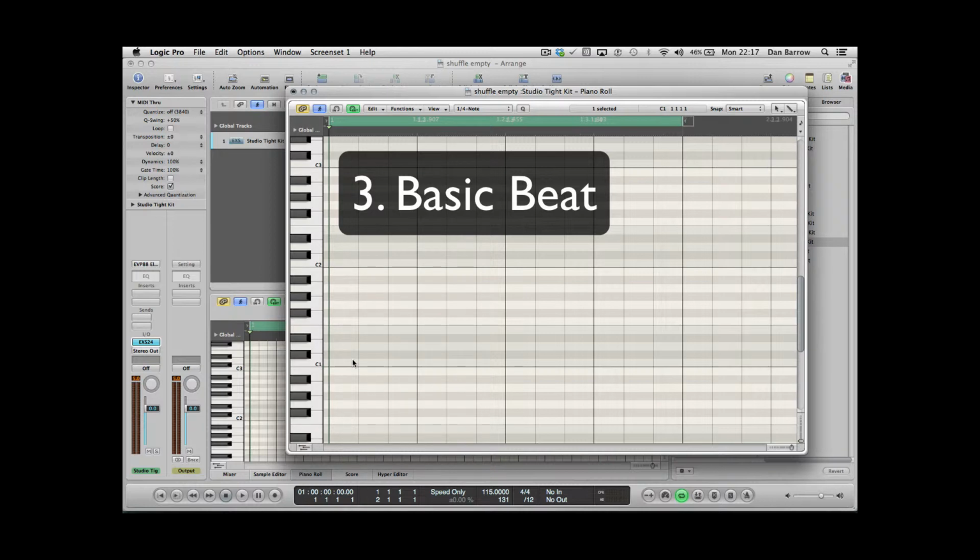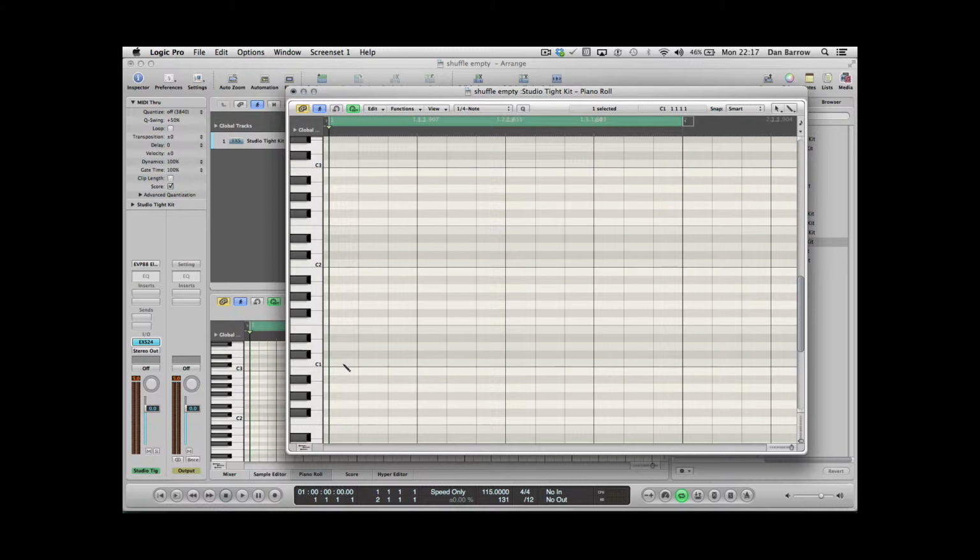So it's time to now start making our beat. I'm going to start with the kick drum. With a blues shuffle like this, it's going to be a 4 on the floor kick drum, which means that we put a kick drum on the crotchet, every beat.